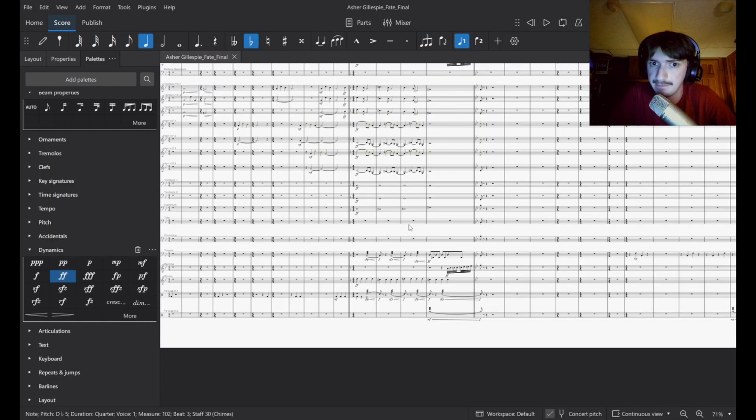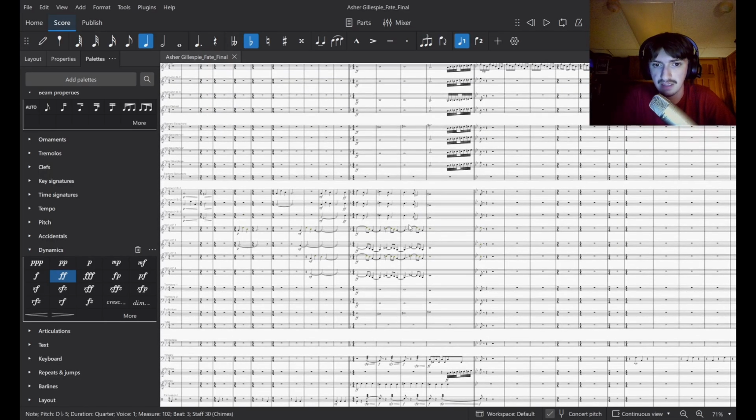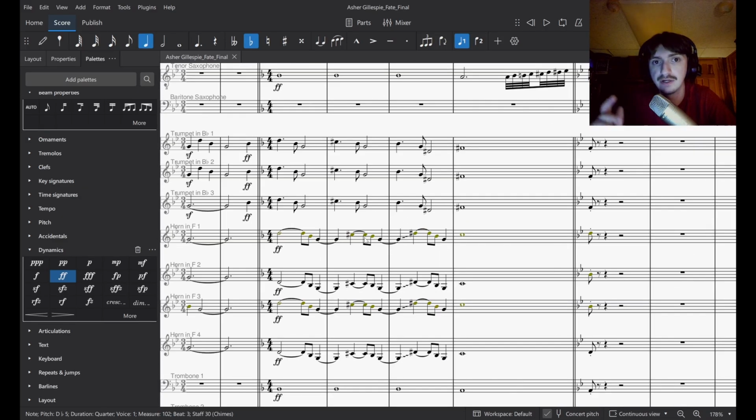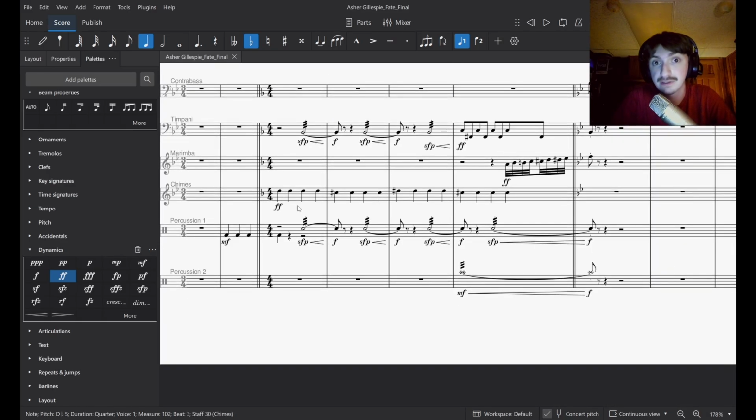Now, the other thing I did happens just before this section, in this chorale type of thing that has the trumpet melody echoed by the horns, and I added chimes here as well, just in the quarter notes on this changing pitch that kind of outlines all the big changes in the movement here. I didn't actually show this in my video, but it's something I added, and I just want to add more of this chime because I feel like the chime really gets this ringing bell feel that encapsulates the feeling of the piece, and I'm going to keep adding it in more places, and that's why I added a whole line just for chime.